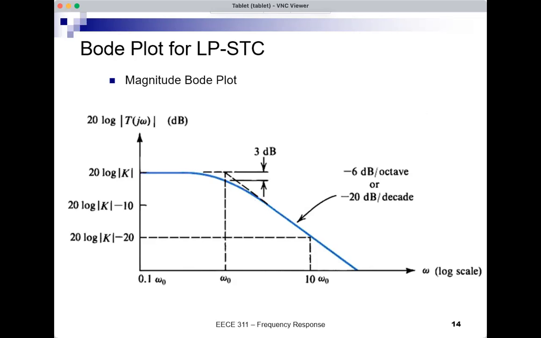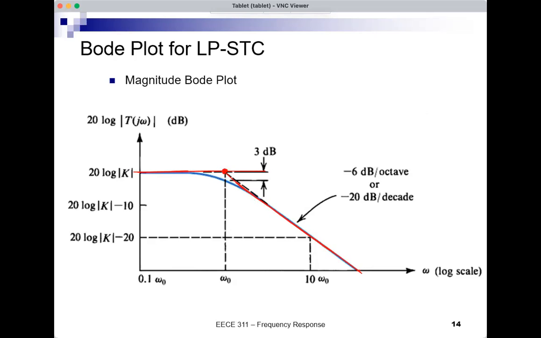This is the exact function, the exact T, or 20 log T, versus omega log scale. But there are also approximations to this, and these are the levels for very small omega. We get this level. And this is like an asymptote for the blue curve. And the other asymptote is for very large omega. And this is another straight line, but this has a non-zero slope, a negative slope of minus 20 dB per decade. And the two lines will intercept exactly at omega 0. So this intersection point is exactly at omega 0.